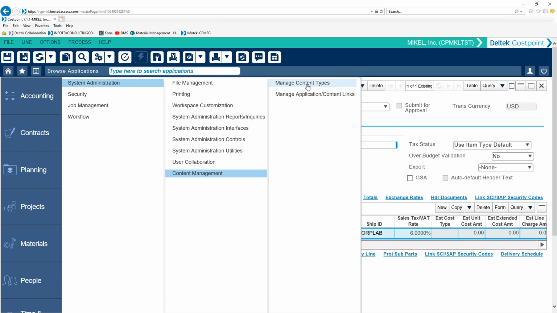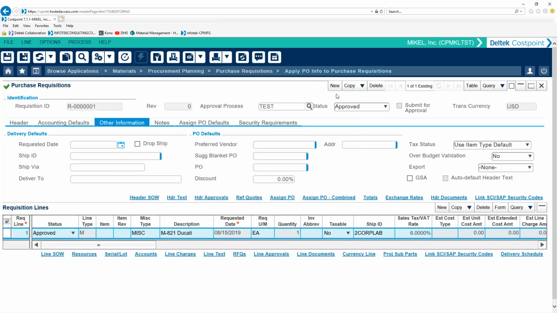What will happen is we would help you set up your content types. They're located on your SharePoint side. And then once those content types are set up and we link them to the application, an attach button will appear here between copy and delete. And they upload those documents to SharePoint. The requester comes in here, hits attach, which then directs them to that SharePoint directory, and they attach those documents to this requisition. So based on the linkages in SharePoint and the content types on that screen in CostPoint, every time we look at this requisition, we can view those attached documents.